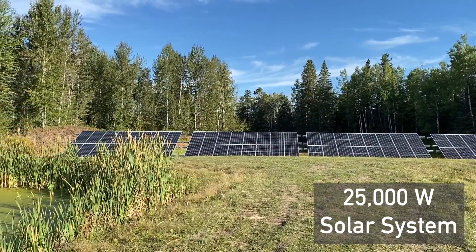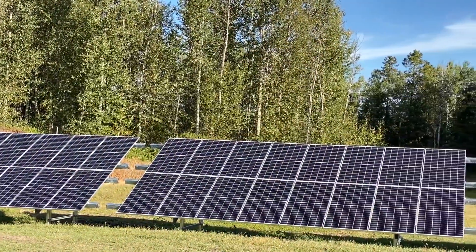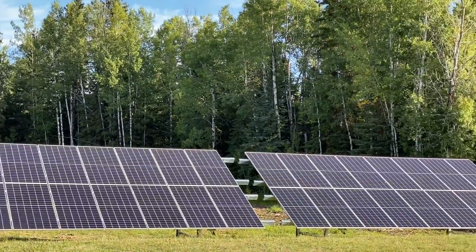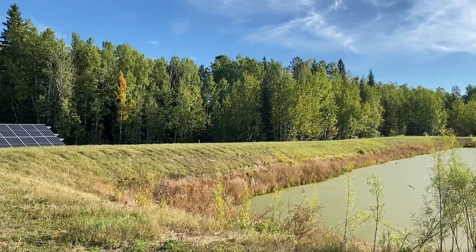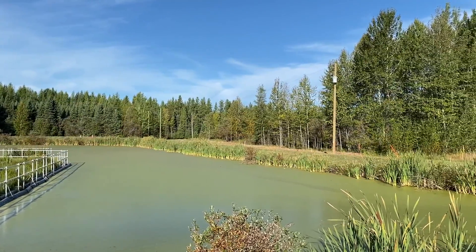The solar component is exciting — this project will not be net zero but actually net positive. The energy required to run pumps and other equipment will be supplied by solar energy, with a surplus amount going back into the grid. This makes the facility a net positive from both an energy and revenue standpoint — actually becoming a revenue-generating part of the county. In wintertime with no energy requirements on-site, the solar will be 100% exporting to the grid.